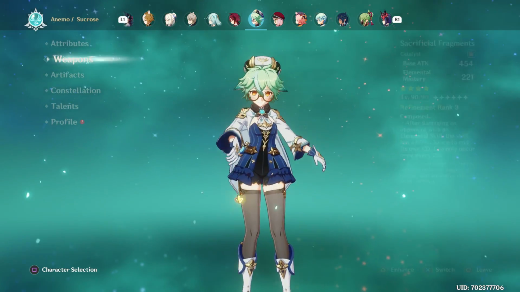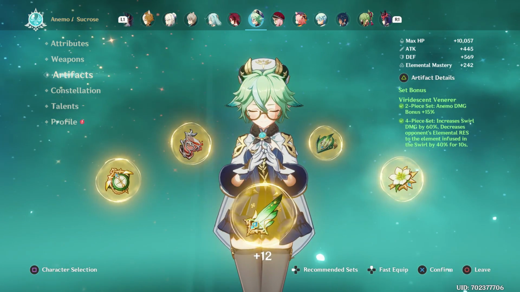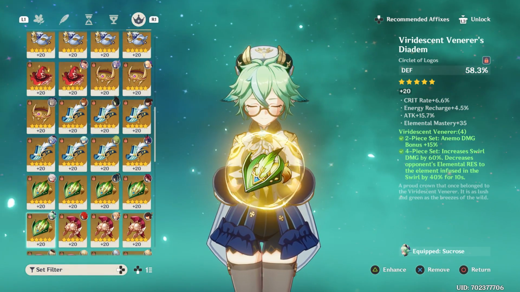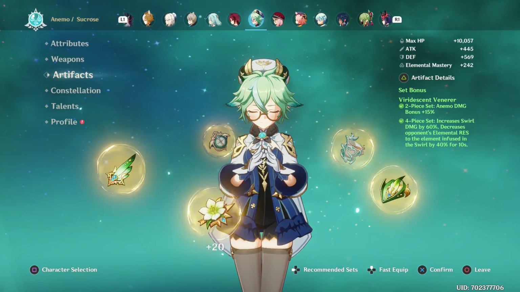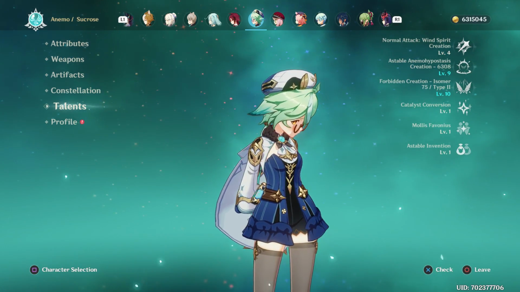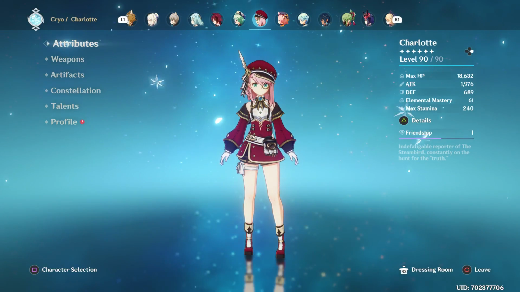Sucrose. This is not the best Sucrose build, but I'll show you. I've got Sacrificial Fragments, rank 3. I've got Viridescent, but the main stats are not the best. So, I'll give you an example. Def. Defense. Yeah, it's not the recommended main stat. It's EM. But honestly, I've got the right pieces for Sucrose, it's just not the right stats for her. C6, and then those are talents. So, I've got a little bit of work to do for Sucrose. But yeah, she's alright.